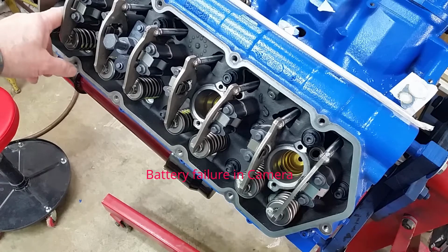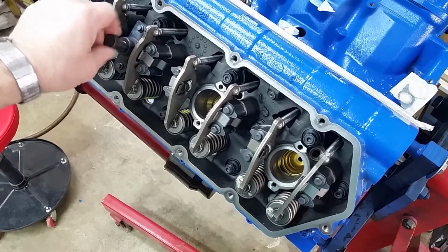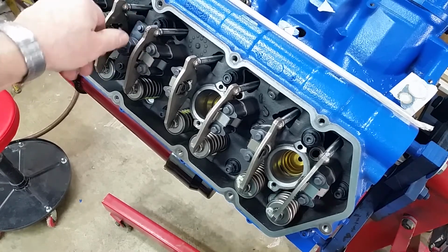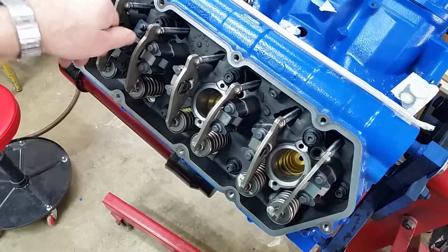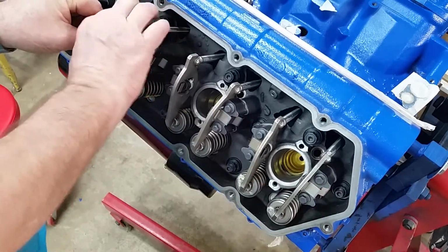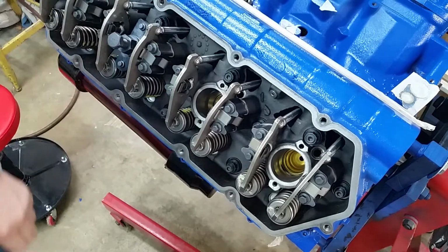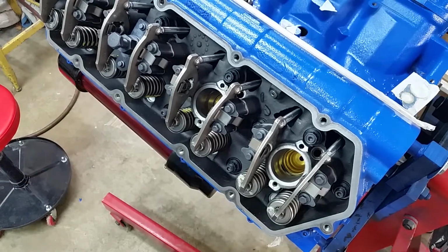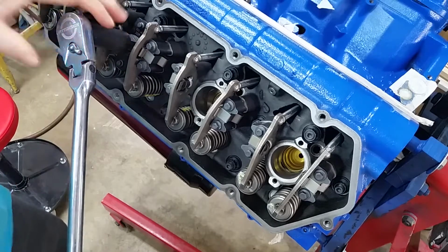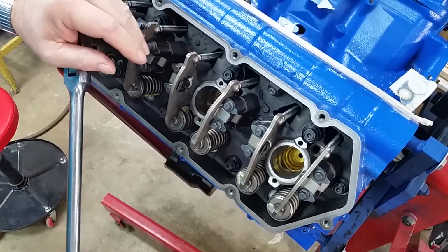Okay, so I got this first one done. Wanted to make sure everything would work. Extraction, anyway. Let me show you how we did this one. We'll follow this one all the way through. You've already seen how to get them out. Basically, it's thread them down in and pull it out. And this is the riffraff cup extractor. It's awfully good. Works really well.